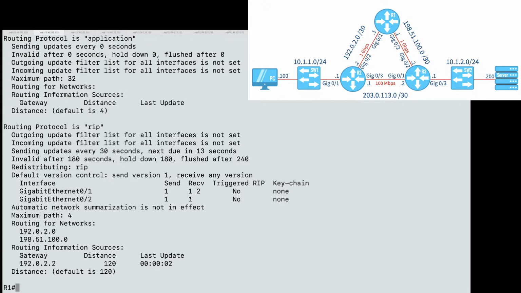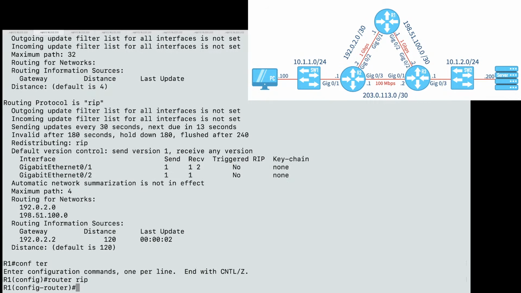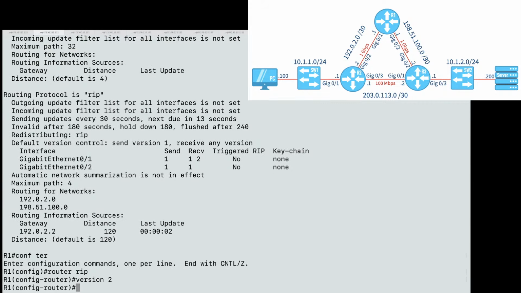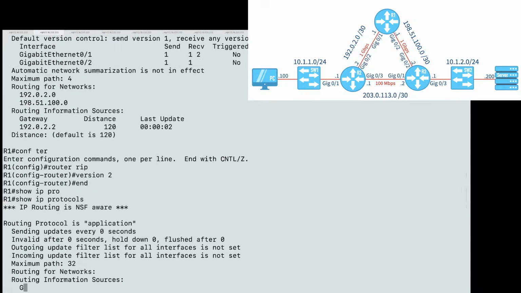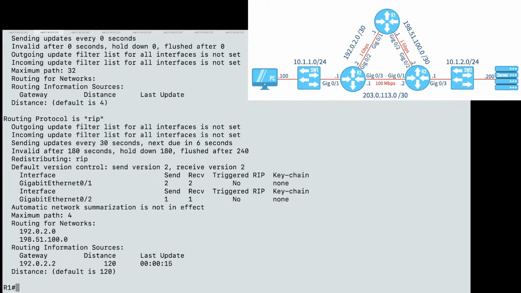And since we're big fans of RIP version 2, we should probably go turn that on R1. Let's go into global configuration mode, and I'll say router rip, and let's turn on, shall we, version 2. Now, is that alone going to do it? I don't know. Let's do another show ip protocols. Huh. That looks better, but look at this. It says I'm still just sending and receiving on version 1. So when I said use version 2, that didn't seem to fix things, did it? Why didn't that fix it?